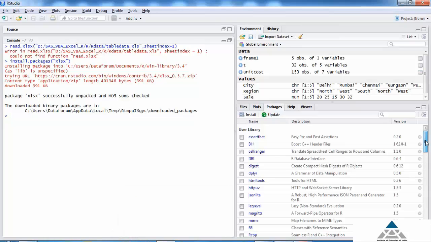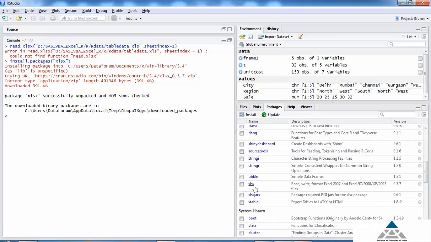We can now check here to see if it has installed or not. The package can be seen here, which means it has been installed successfully. Now we will have to activate this. To activate also, we have two methods. One way is to just click on the tick box here if we are using R Studio. The other method is to write library followed by xlsx in brackets. Now as we press enter, we can see that R has started loading the package. We can see here that the tick box also has been checked automatically.